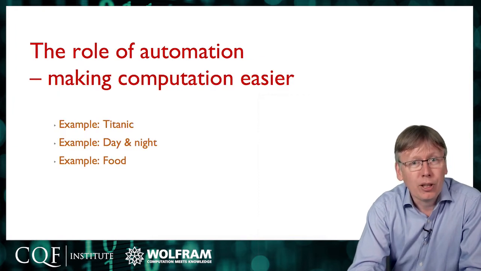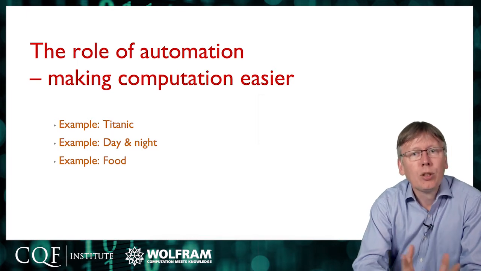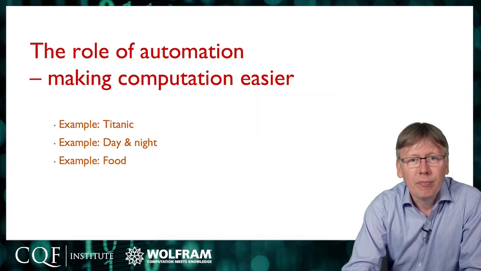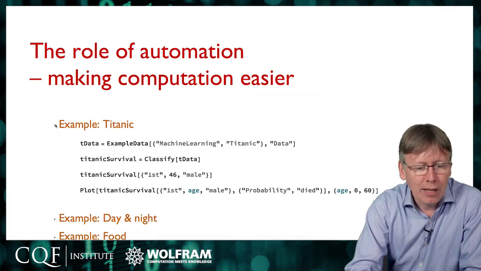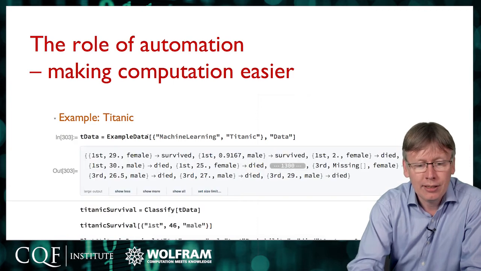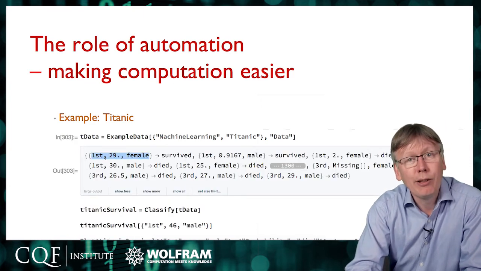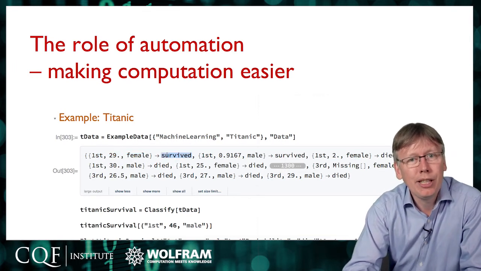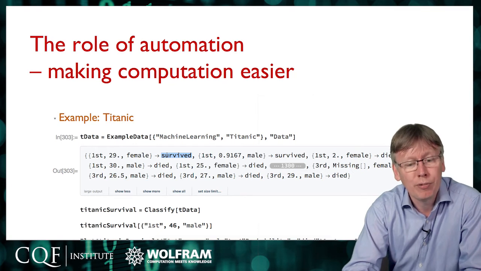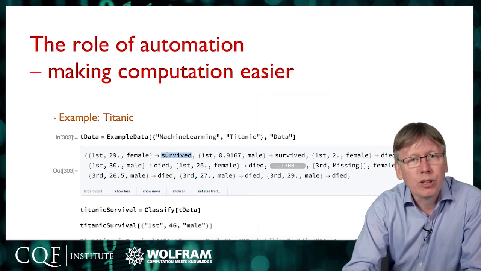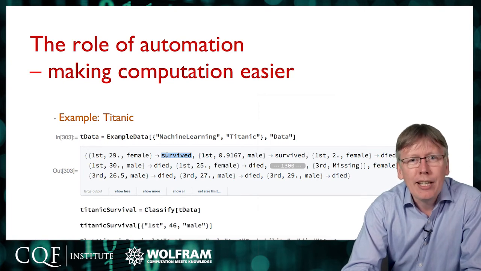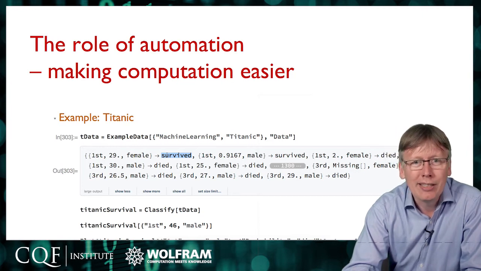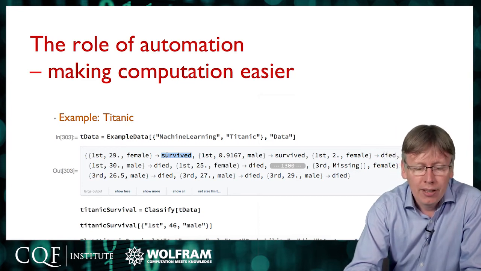Well, at Wolfram we've been trying to do a lot of that, and I'll show you a couple of fun examples just to show that in action. Supposing I want to make a predictive model from some data, and here I've got the manifest of the Titanic. Let's have a quick look at that data. You can see the passenger, a first-class 29-year-old female, and she survived the sinking of the Titanic. So that's our data. And we want to do some machine learning on this in order to make a predictor. Well, I might know that I want to do machine learning, but there's 6 or 8 perfectly reasonable ways that I could go about machine learning, methods like logistic regression or nearest neighbor or neural networks and so on.